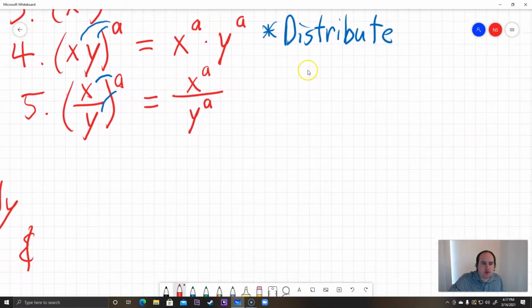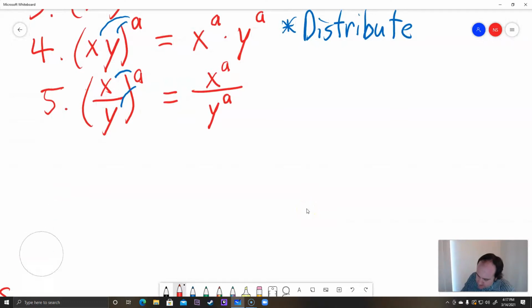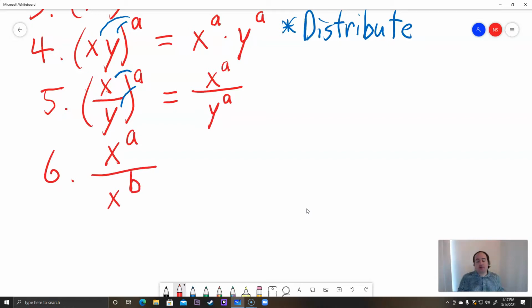This is going to be rule number 6 of our rules of exponents. So for rule number 6, if you have two exponentials with the same base and you're dividing, so for example, if you have x to the a over x to the b, then you subtract. Okay, so you subtract, and the order does matter when you're dividing and subtracting. So the dividing is top to bottom, which means that the subtracting has to be from left to right. Okay, so this is going to be x to the a minus b.